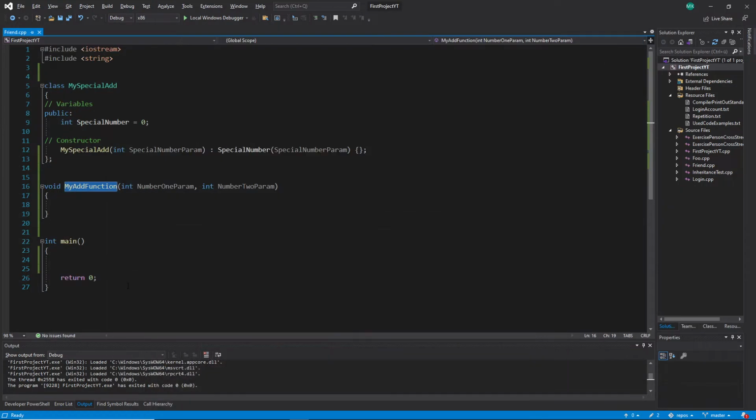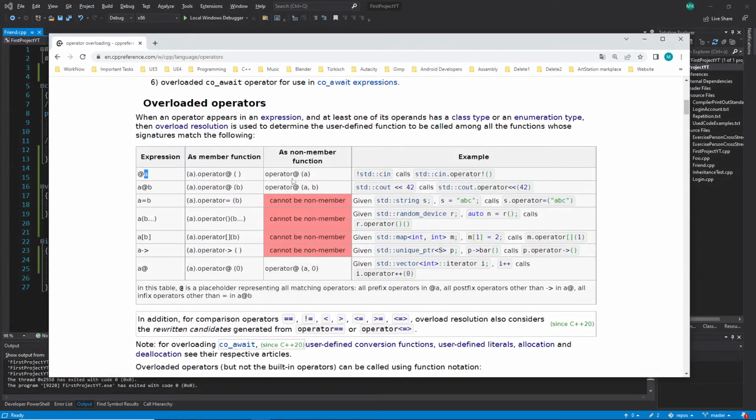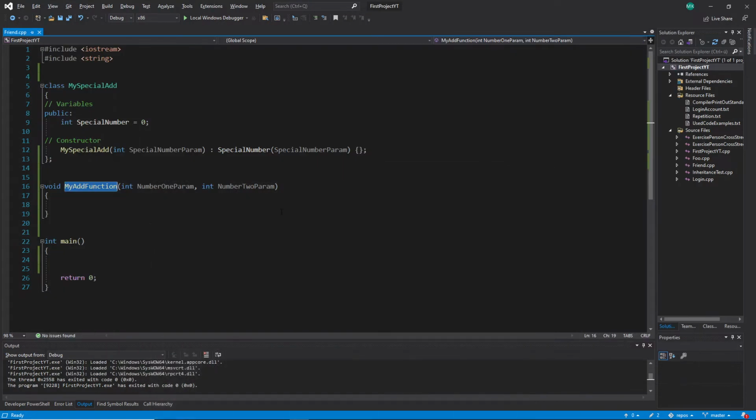Let me make an example. What is an equivalent example? They have one, but this is a bad example. Let's make an easy example to understand, which is probably this one here. You know this operator plus plus, right? This one is also an operator, and I can increment, for example, let's first create an int number, which is 0.